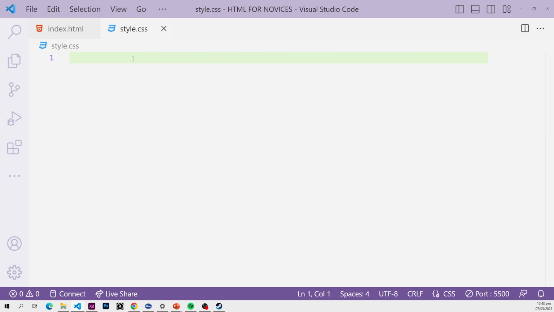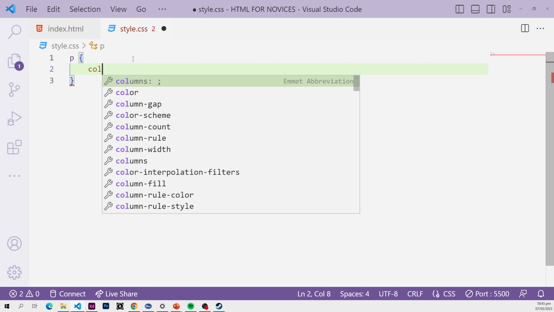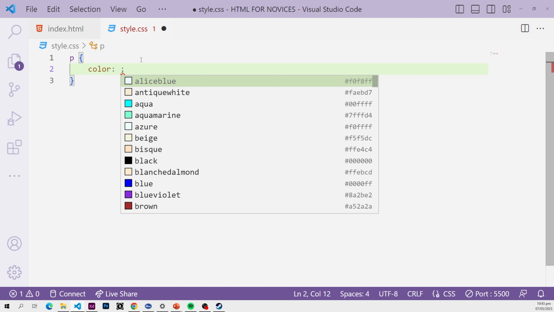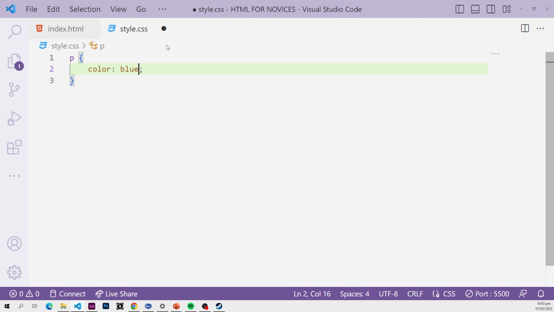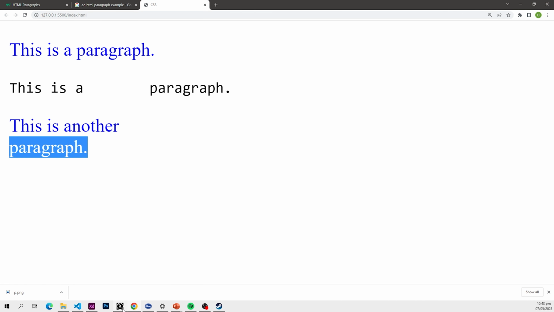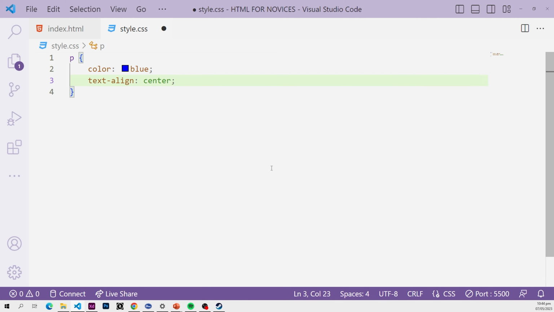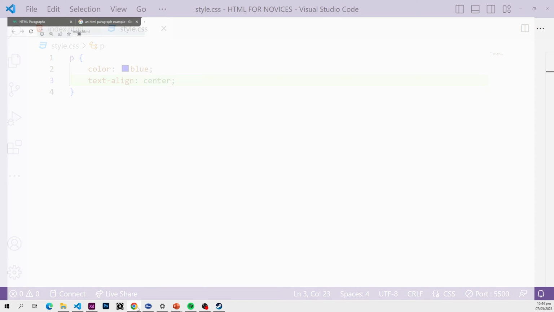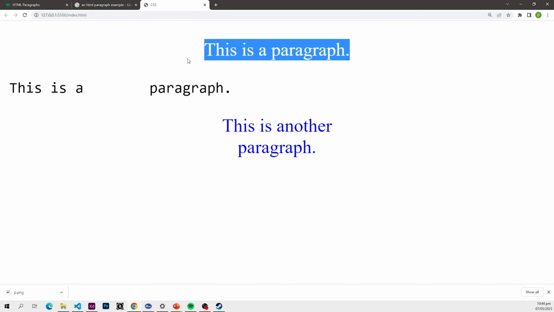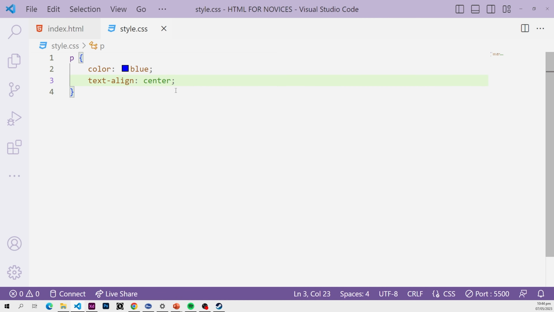So we can just target the paragraph element, and we can change the color. Make it blue for now, and it's right there. We may want to align the text to the center, and we have text that's aligned to the center. There are various values for text align.